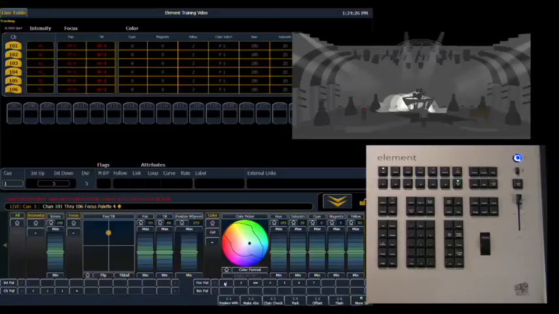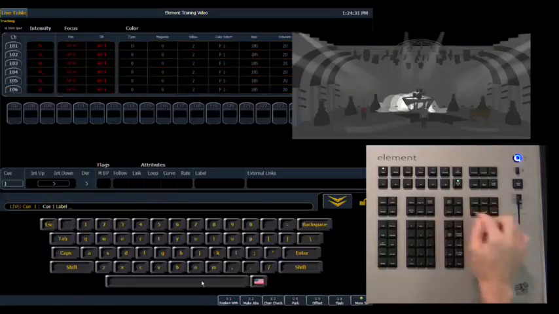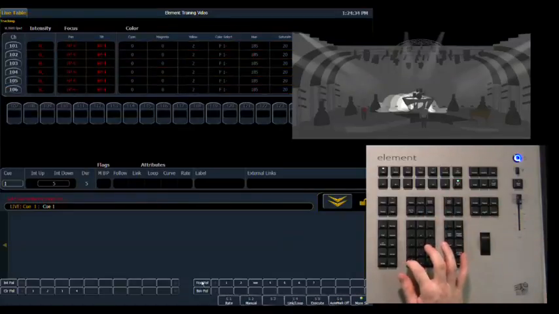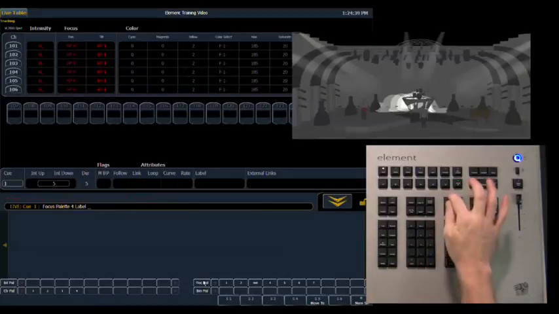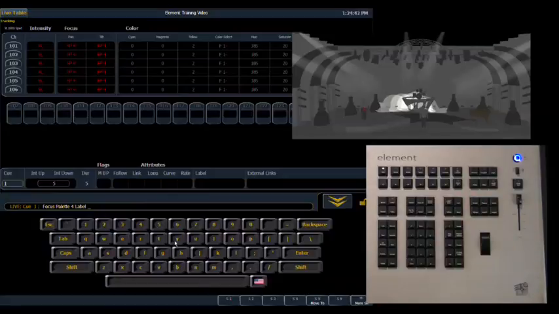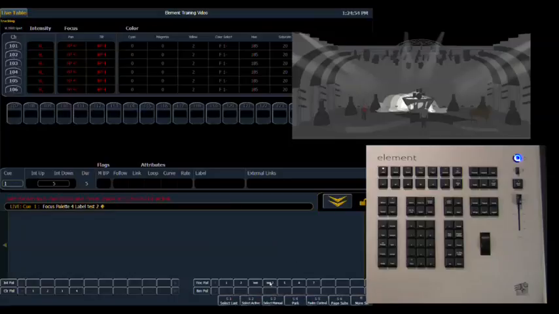If we want to label that, like we have test written here, we can tap the Label button. Oh, that's going to label our cue, excuse me. Tap Focus Palette 4 Label, and we'll call this 2 just for the heck of it. Or maybe we don't like that. Maybe we want to call it Test 2. And our label changes here. So that's how to edit a palette in live view, or working live.